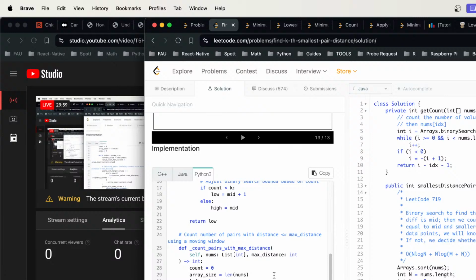Okay, we have a left and a right. While nums right minus nums left is larger than distance, we keep moving the left until it's smaller or equal to. Then add the number of valid pairs. Oh, you are kidding me.